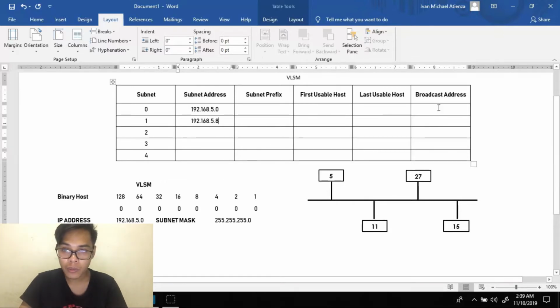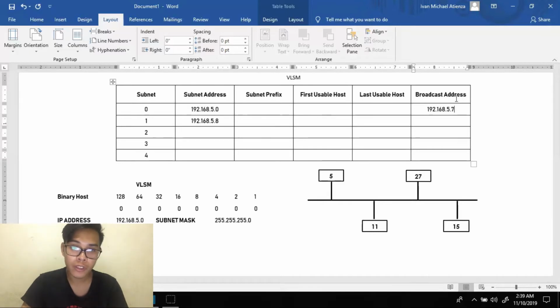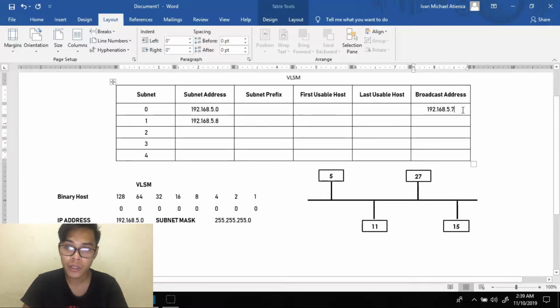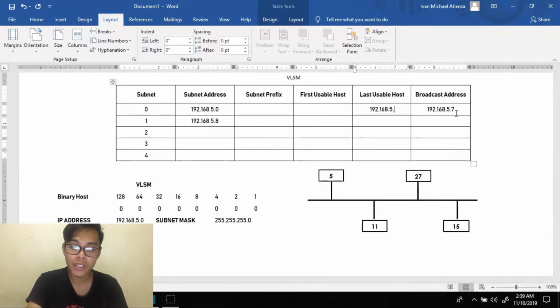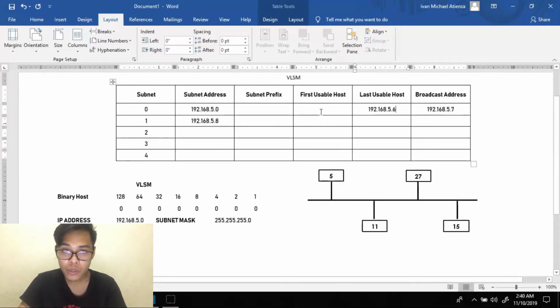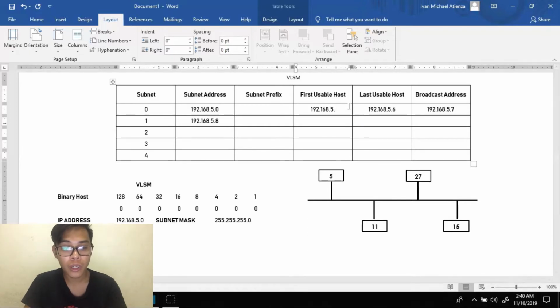And from that, to get the broadcast, we just subtract 1, so it will be 0.7 because 8 minus 1 equals 7. Then the last usable host we subtract again, so it will be 6. And the first usable host, we just add 1 from the subnet address, so it will be 0.5.1.